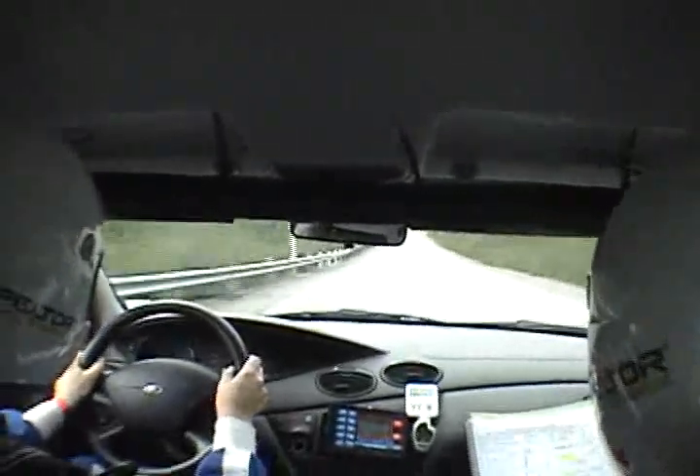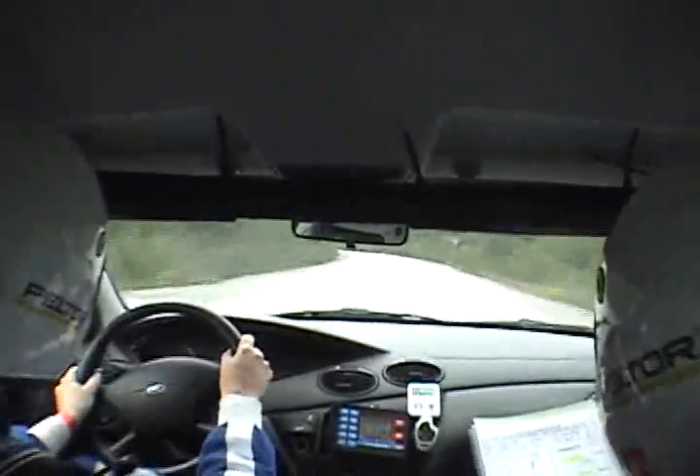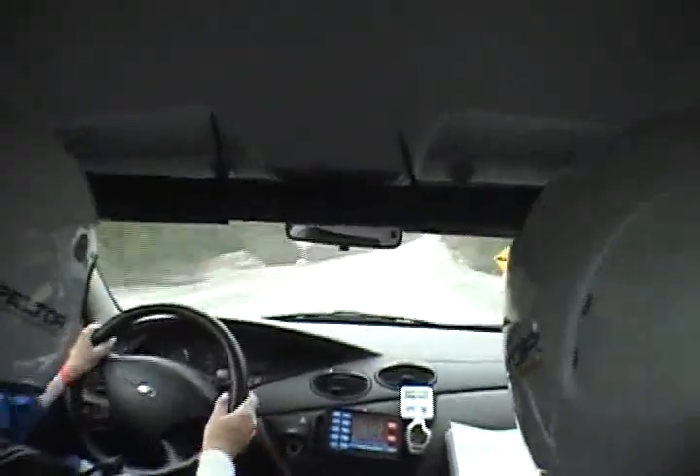Two and a half kilometers over crest, turn bare right, three and a half kilometers. One for the right — this is gravel. Don't want to lose it on this. Easy, easy. Straight on, that's good. One kilometer, we're going over a crest, bear right after crest. 600 meters over crest, bear right. Here's your crest — after the crest you're going to go right. Sharp turn here.